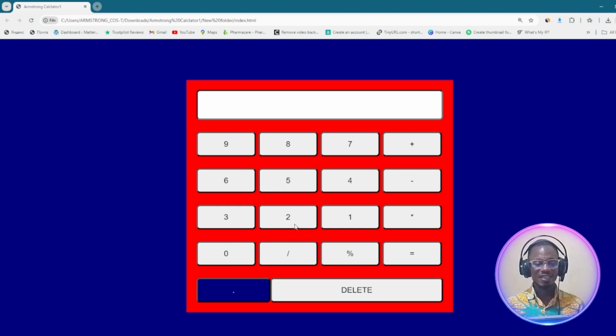We can go, let's say, 2.1 plus 1. Okay, that will give us what? Equal to, that will give us 3.1. So basically that is just that. So you can also go by saying, let's say, plus 0.1 is equal to what? Is equal to 3.2. So basically that is just that.